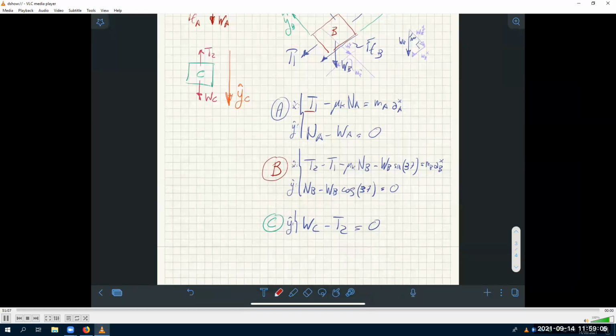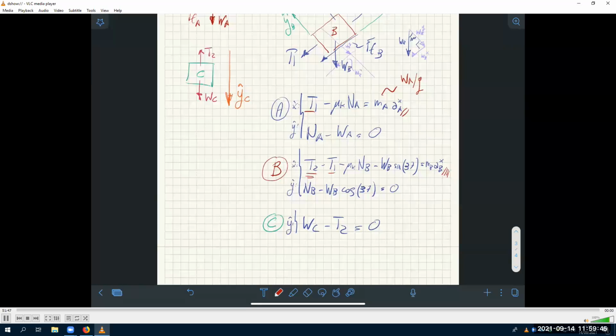I will just skip the things that we know already. So NA is not an unknown. This one is unknown. Also, MA is not unknown because MA is WA divided by G. Although the mass is not given, we know it's W divided by G. This one is useless because we used it here. This one, we have T1. T1 is my first unknown. T2 is my third unknown. And then we have NB, which is given here. It's a number, so I don't use it. WB is given. And ABX is my fourth unknown. 1, 2, 3, 4.